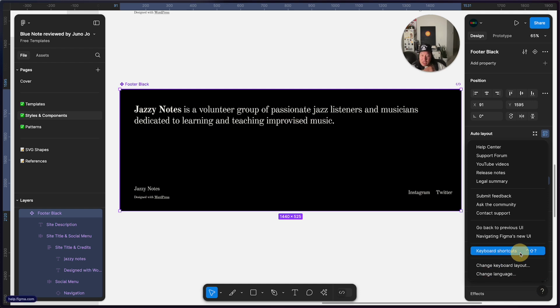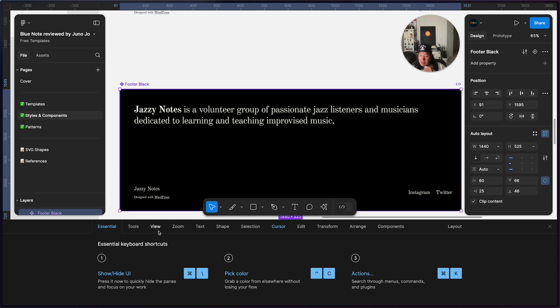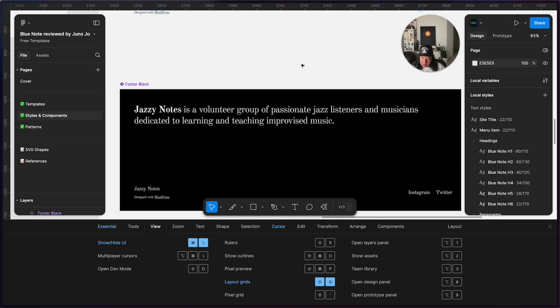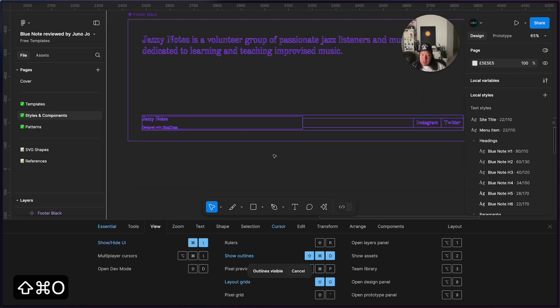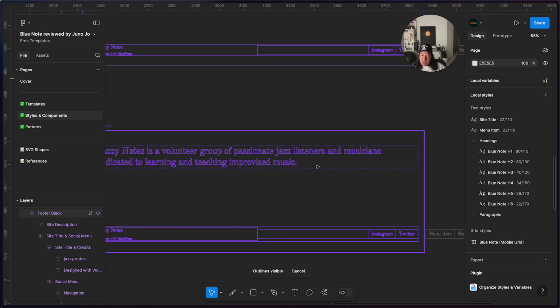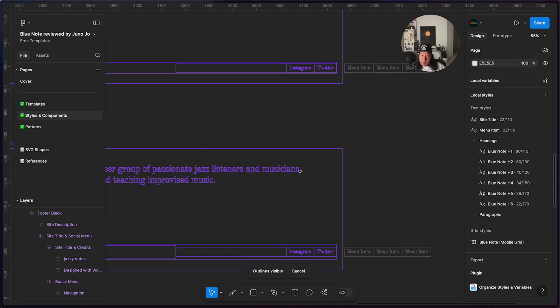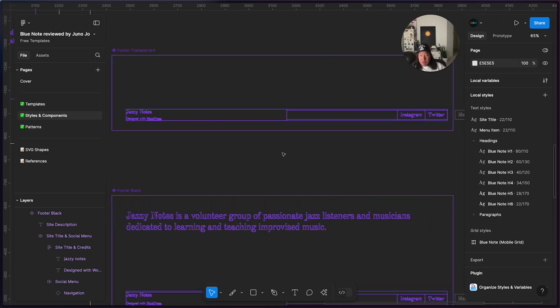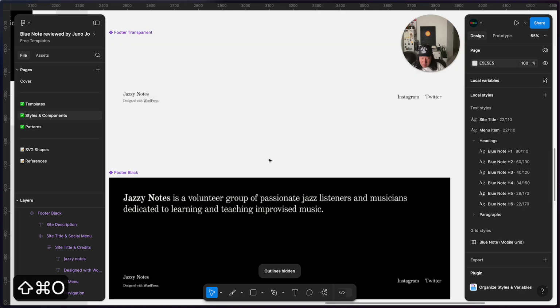If you want to check, one of the ways that it's good to see is just showing the outlines, so you can see that we have the same structure for both of them, right? Okay, so if you need more items on the footer, it's going to be okay.